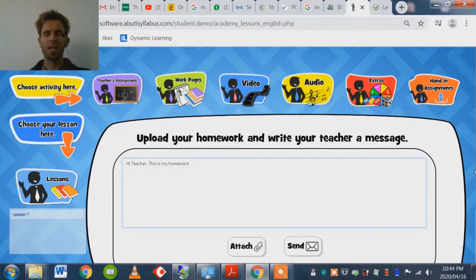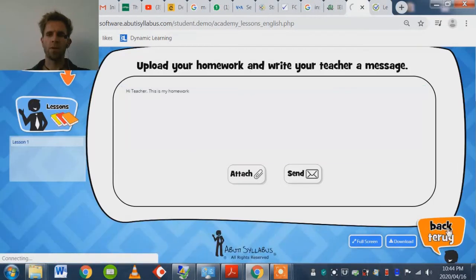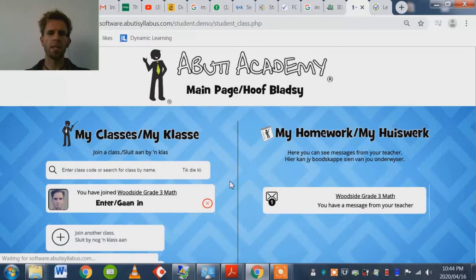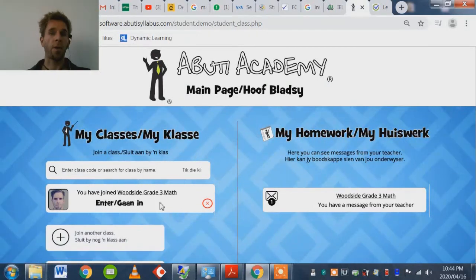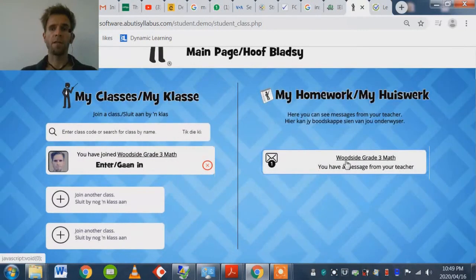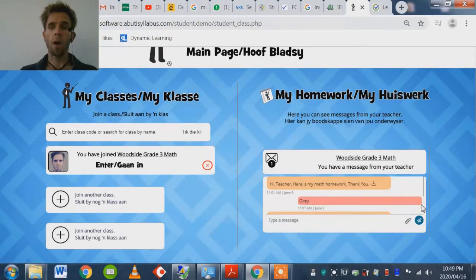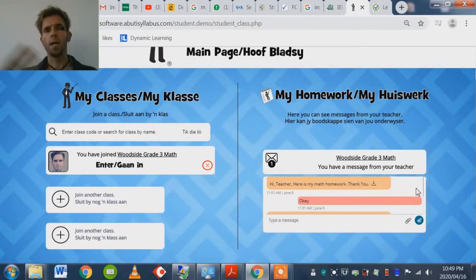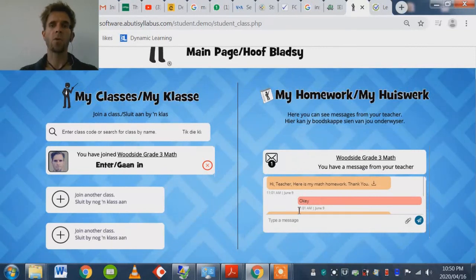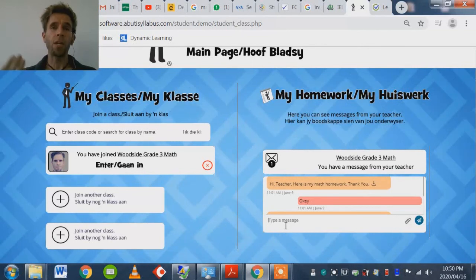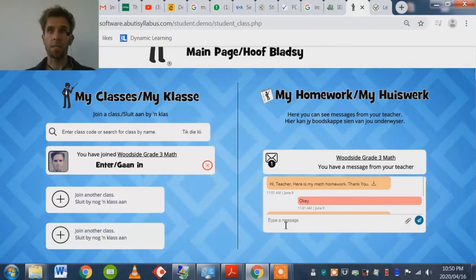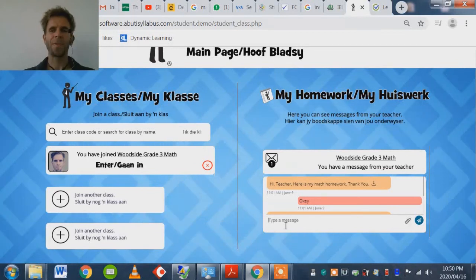So let's go back for a second to this page, just to give you an idea of how easy this is going to be. So I have joined this grade 3 math class, or grade 5 math class, and I've now done the activities, and now I can see that I have a message from my teacher. If I click on this section, we can see that there's a drop-down menu with all of the correspondence between the student and the teacher. The student wrote a message saying, "Hi teacher, here is my math homework," and the teacher replied. So in this sense, it's very easy to keep communication between the teacher and the student, and maybe it's necessary for the student to upload something again because he maybe didn't do it correctly the first time around. And this is where this happens.